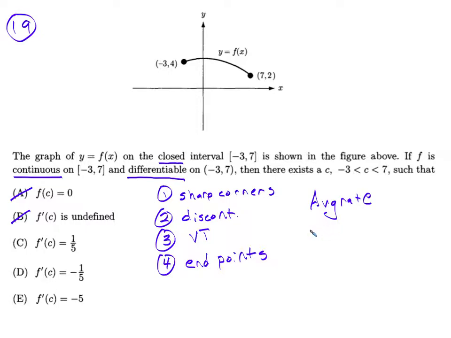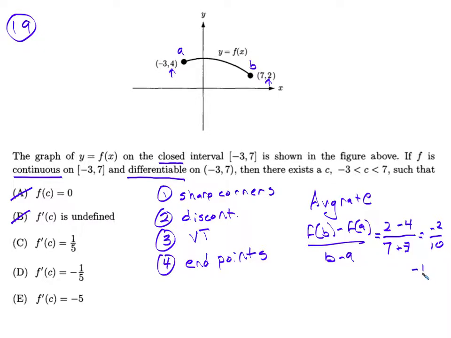The formula for average rate is f of b minus f of a, all divided by b minus a. So let's go ahead and calculate that. Remember that the f of b, or the y value, is the second value. So those are going to be the ones you do first. I'm going to arbitrarily say this is b and this is a. So f of b is going to be 2. f of a is going to be 4. So this is equal to 2 minus 4. On the bottom, I have 7 minus negative 3, or 7 plus 3. Oop, that's going to be a 3. I can change that. And this is equal to negative 2 over 10, which is equal to negative 1 over 5.